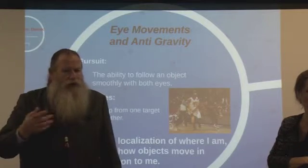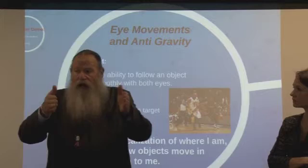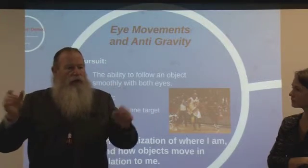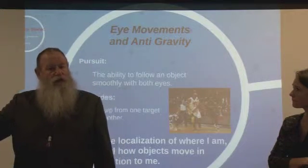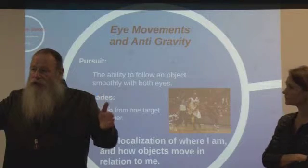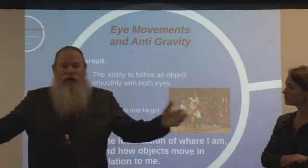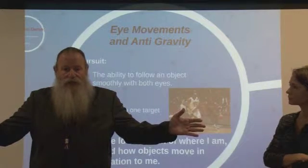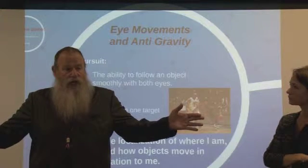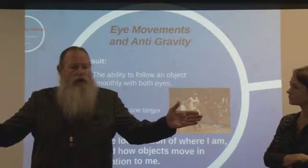The reason for that is partly the relationship between your eye movements and eye teaming and your peripheral vision, because peripheral vision tells you where the next word is. At the end of the line, peripheral vision tells you where the next line is. So if you're looking at me, you can still see my hands. Move to this hand. You can still see this hand working, can't you? Now look at this hand. Now move from one to the other.